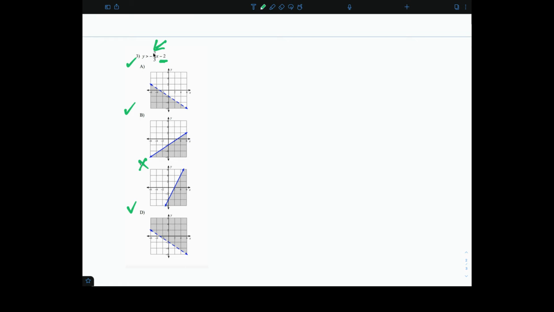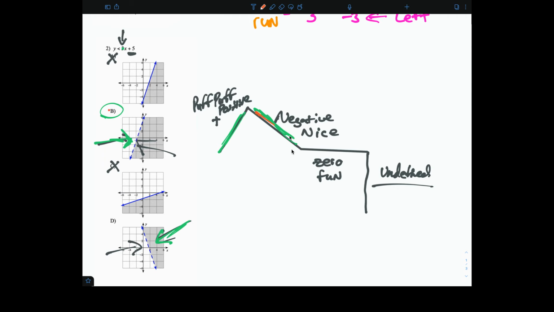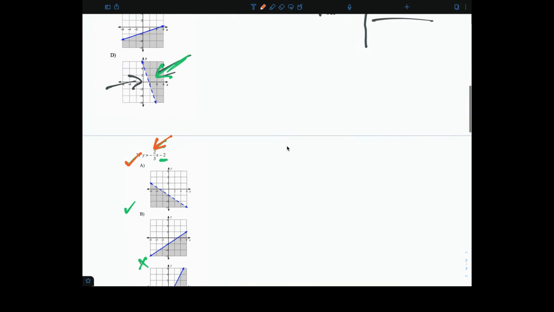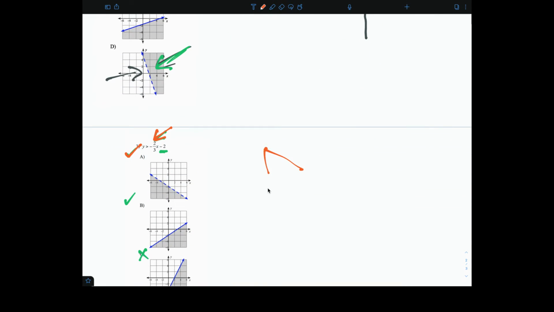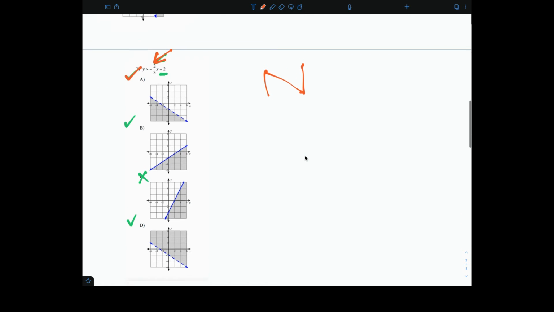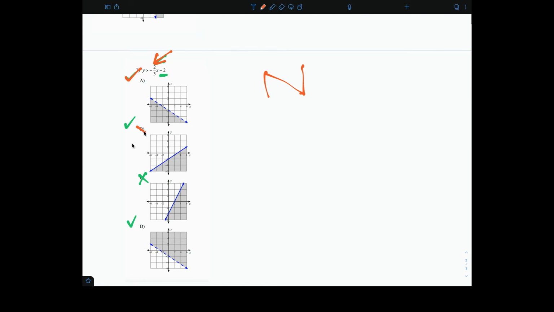So negative slopes are shaped like, let me do this in a different color. We're going to talk about the negative slope. So is it true? A is a negative slope, right? We're following the previous picture. This is a nice negative. It's going down. We also say that when it's negative, it makes the letter N. We can now eliminate B because B is going up, and D is still on the list.